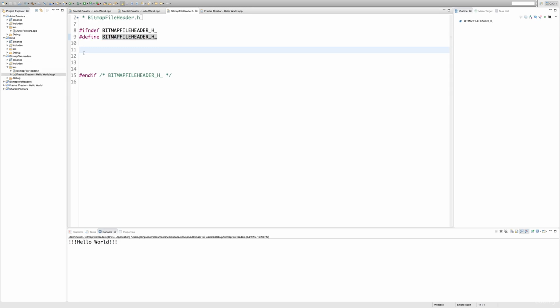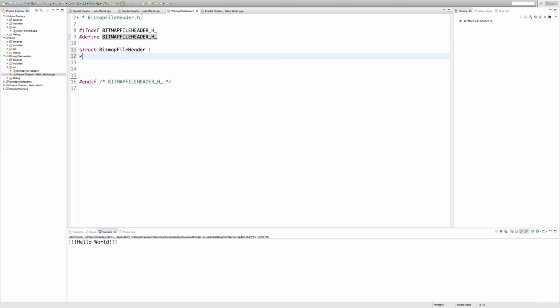Okay, so we're going to have a struct here, and I'm going to call it bitmap file header. The only difference you may recall between a struct and a class is that the members of a struct are public by default, and members of a class are private by default.